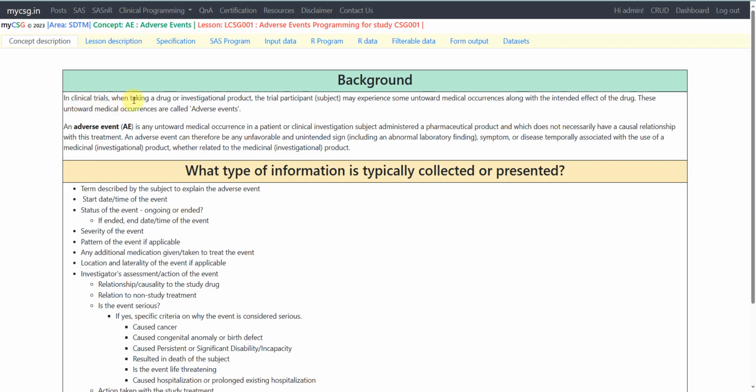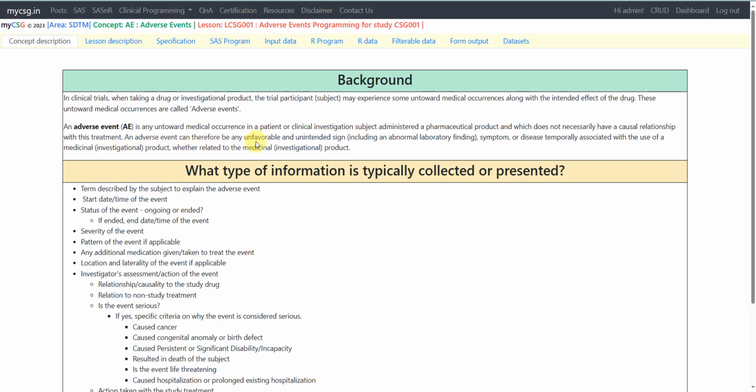So in clinical trials, when taking a drug or investigational product, the trial participant may experience some untoward medical occurrences along with the intended benefit of the drug. So these untoward medical occurrences are called adverse events. So the formal definition of adverse event is: an adverse event is any untoward medical occurrence in a patient or clinical investigation subject who is administered a pharmaceutical product and which does not necessarily have a causal relationship with this treatment.